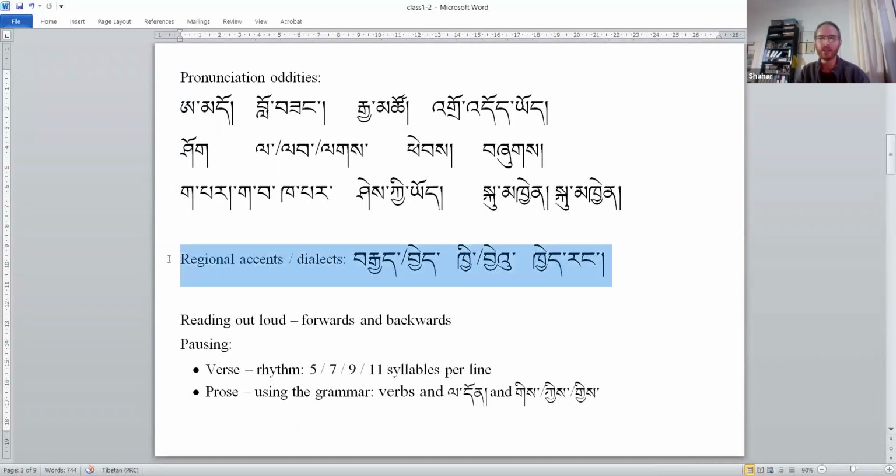Then just again, so yeah, we saw about the regional accents and dialects, where certain sounds change altogether. So that's something you just have to experience firsthand. I've had experiences where I went to Tosamling Nunnery in India, where they had a new geshe at the time, and they asked me to translate for him for a session, and I'd never met him before, so I wasn't used at all to the way that he speaks, and he happens to be from Kham, but it seemed to be a different part of Kham because I was a bit thrown by his accent. I was used to things like pronouncing geshe as je, and things like that. I was used to that.